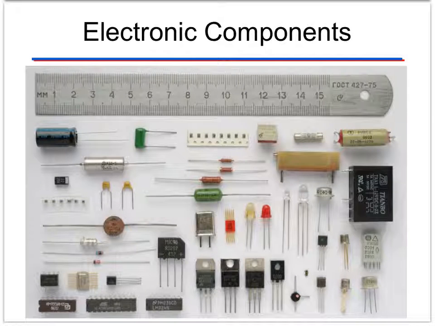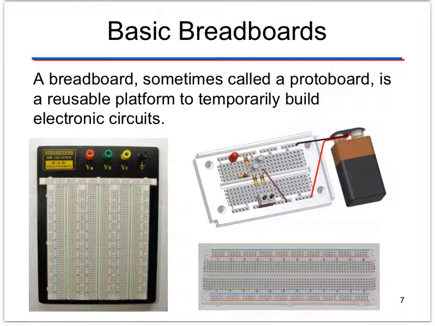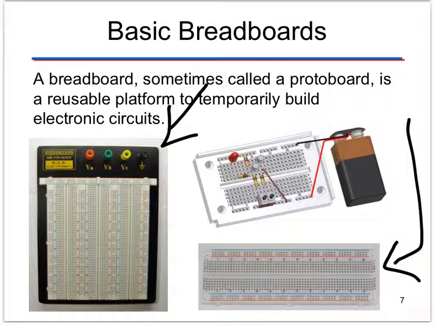So here's an example of several electronic components. All right, you can look through there, you can see that they're rather small. There are ones that grow in size, but really they're very tiny. So here's a couple examples of basic breadboards. We do use that breadboard right there. You may have used something similar to that one in POE. But a breadboard is sometimes called a protoboard, and it's a reusable platform to build temporary electronic circuits.